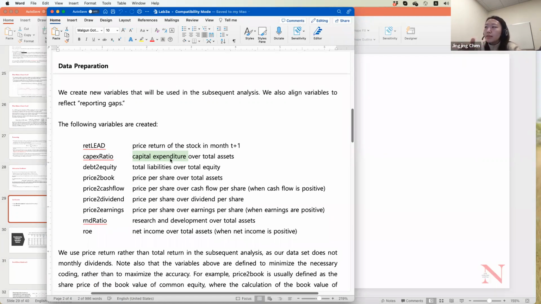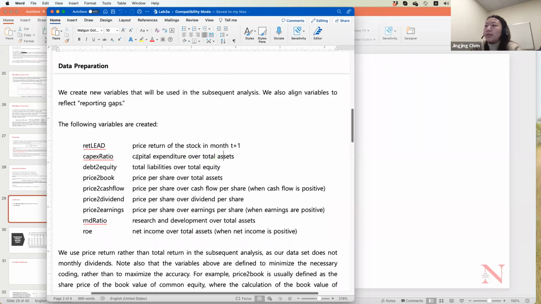Big firms, large firms, naturally have higher capital expenditure, but it does not mean that they have high capital expenditure relative to the total assets they have. So we do want to have a ratio so that it's measurable. So we scale it, so we know how much capital expenditure this firm spends compared to its own size. And we need to scale it by the total assets here.